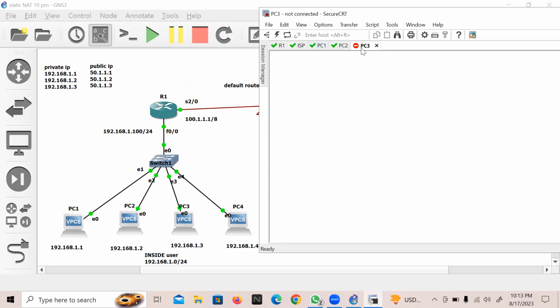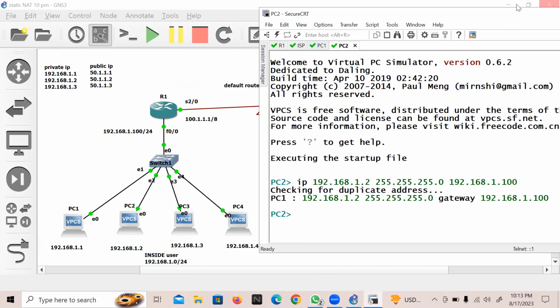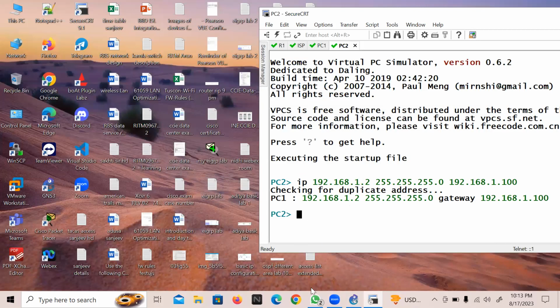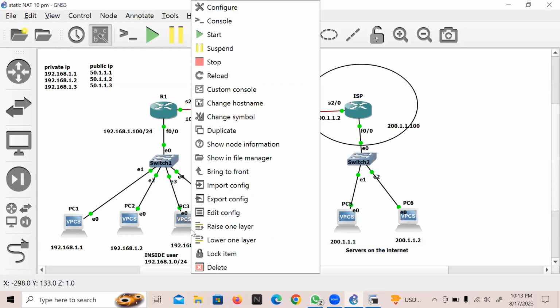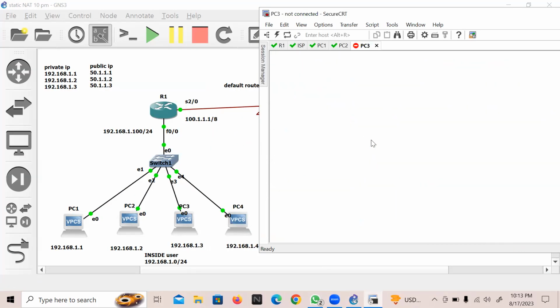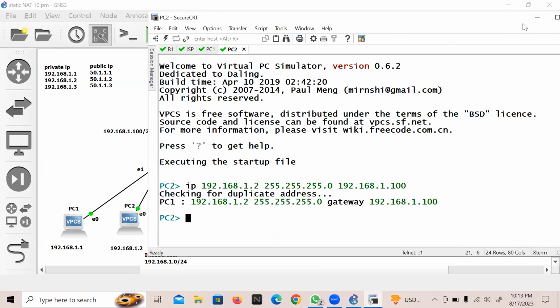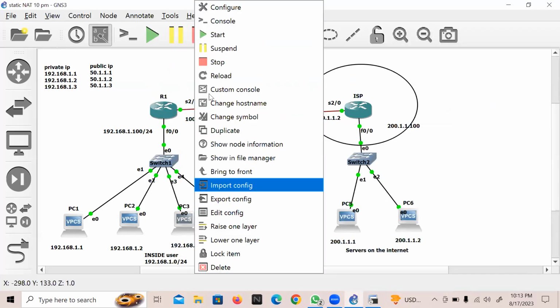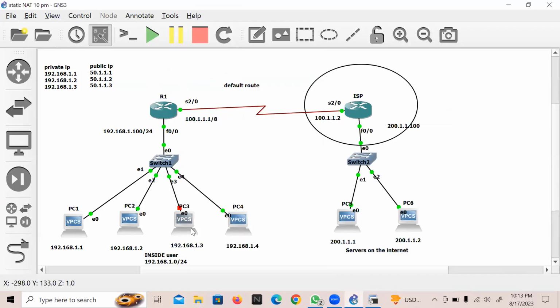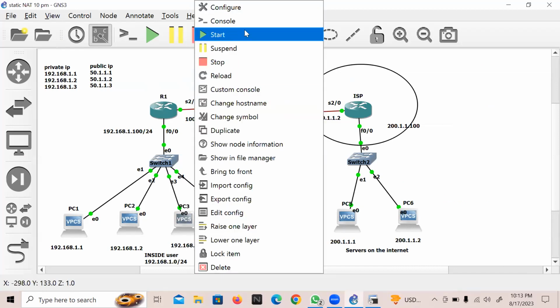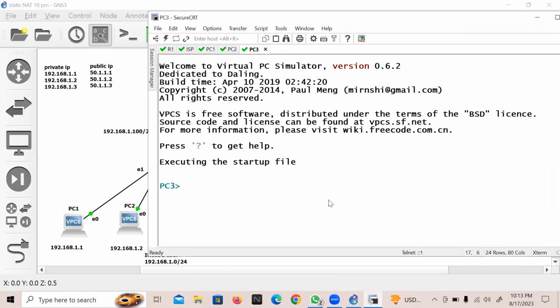Okay, PC3 has some problem. We have to just close and open again, stop and start. Yeah, now it's working.